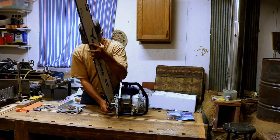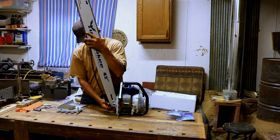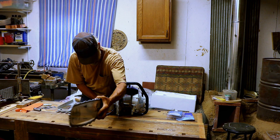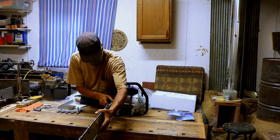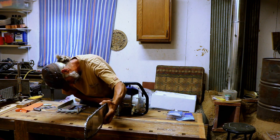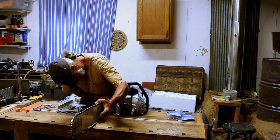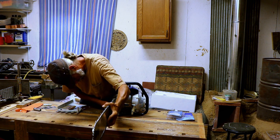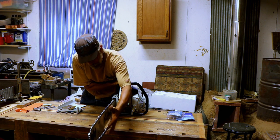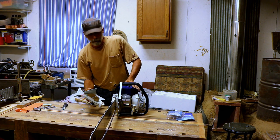Probably ought to have gloves on. I'll hold it down. Just be careful. Where is the tension bolt? There it is. That's a little nose heavy.